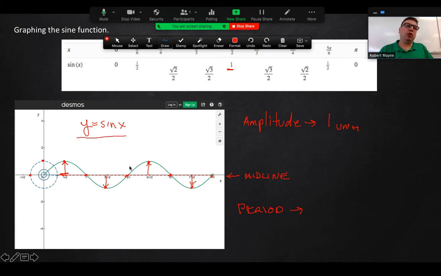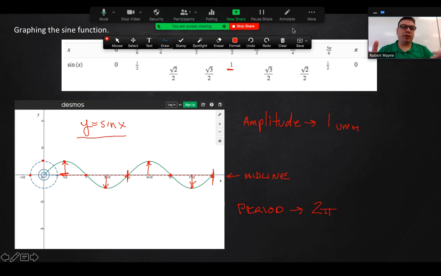So normally the period is going to be 2 pi, and it's always 2 pi for this particular function. Again, we're looking at the base or parent functions today only. So my period is going to be 2 pi. That's how long it takes to finish an entire cycle. And notice I have completed 2 entire cycles in this particular animation.